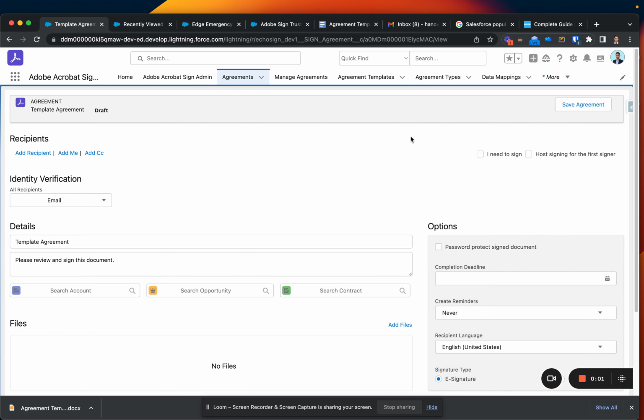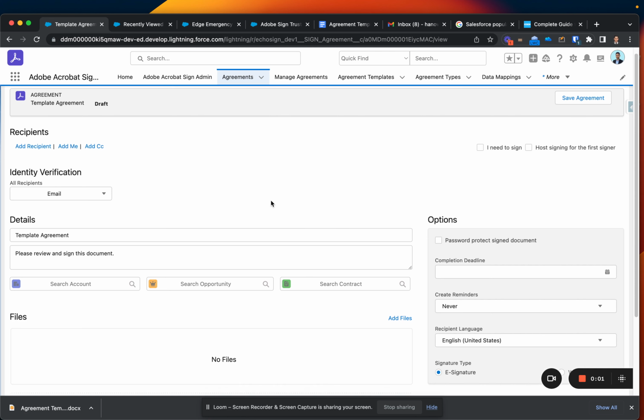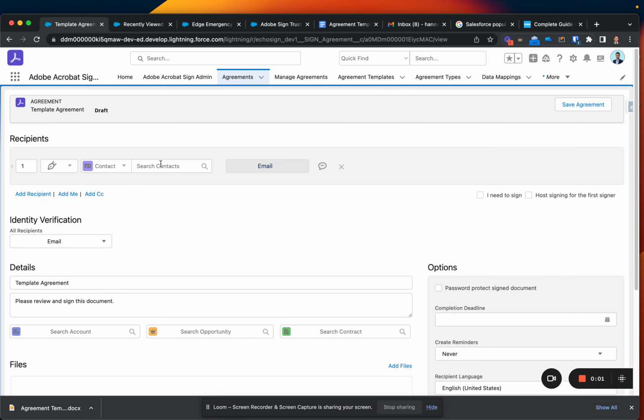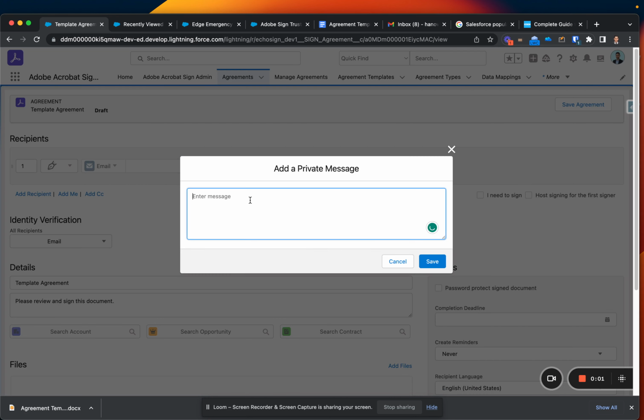So you get to this section, and it's basically where you design the way you want to send this document. For example, you can add the people you're trying to send this to. I can add a note, a message.